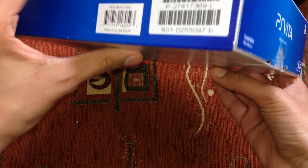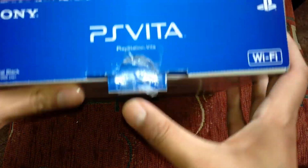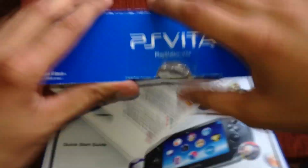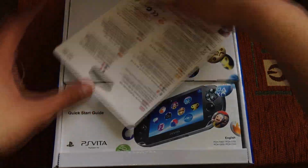And oh, they seem like they're already open. Interesting. Okay, so even this got loads of tape on it, and the sides are, like I said, open. Weird. Okay, let's open this up. I don't know why there's a lot of tape over there. Whoa. Not too good right there.